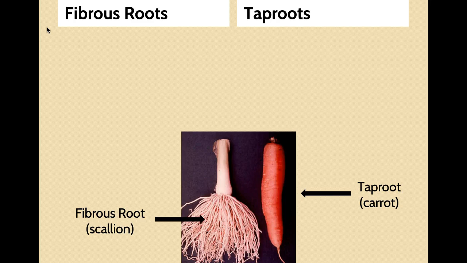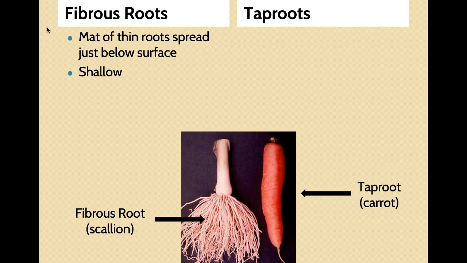With the root organ system, there are two main groups of root systems. One is the fibrous root system, which is a mat of thin roots that are spread out just below the surface. They are shallow in the soil, and because of all their branches within the soil, they have increased surface area. It's important to note that plants that have a fibrous root system typically are small or short plants, so they're not very high above the ground.